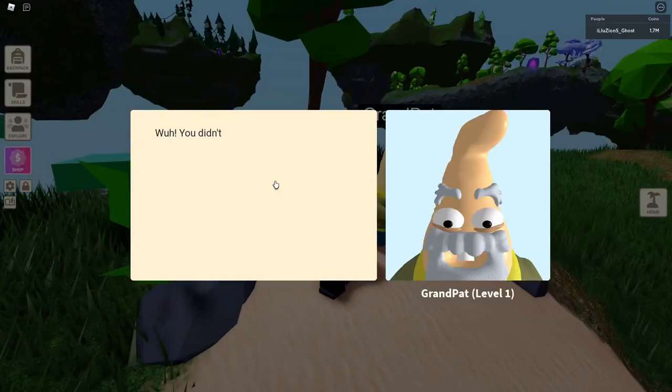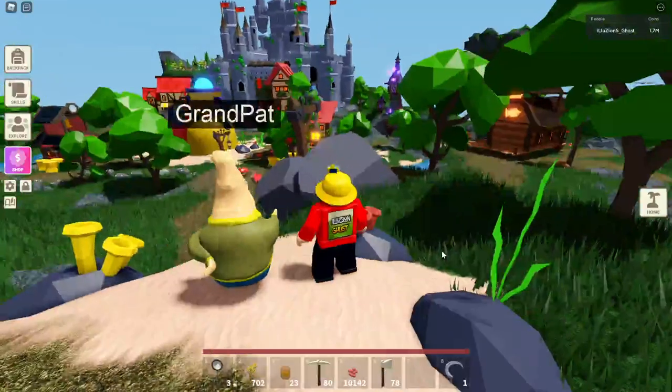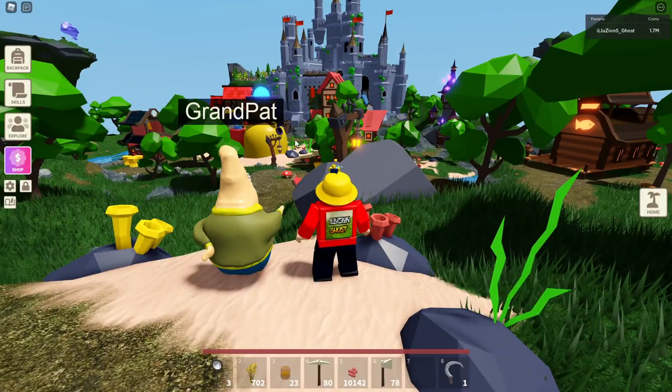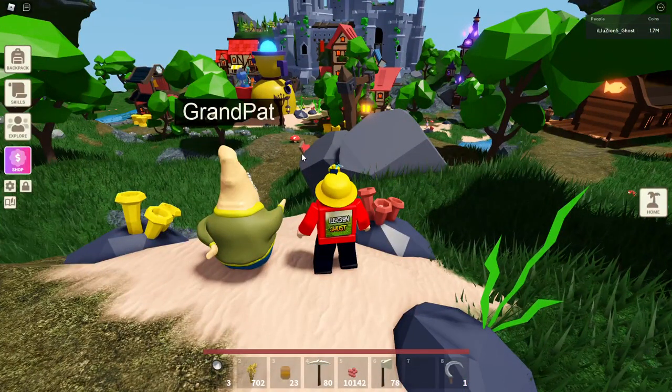Yo, do you know where Grand Pat is at? I'm trying to find him. He's past everything. If you just run straight from the castle, from the spawn, he's right there. Is he the last guy? There's Bunny, Cecile, Squidina, and Grand Pat.